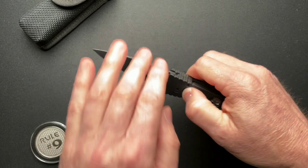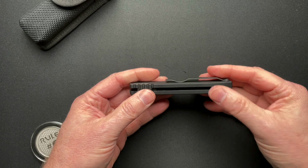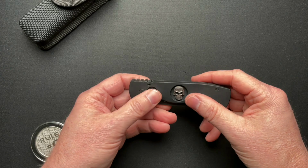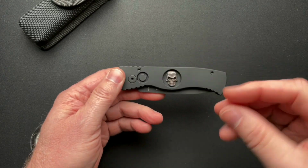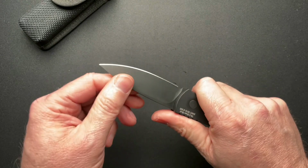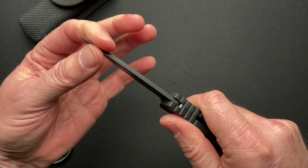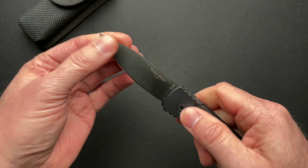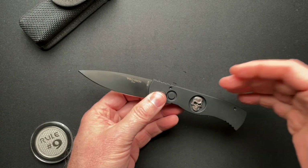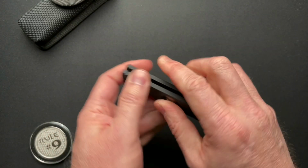So very cool knife. It is aluminum scales, but they're not chalky. Now, over time, they might get chalky, but initially, not many of the ProTechs that I have had have felt that chalkiness, whether they're brand new or used. And the blade locks up solid. There's a little bit of play, but that's kind of normal on an automatic. You're going to have a little bit of blade play, and it's very minor, so I don't see that as a problem.